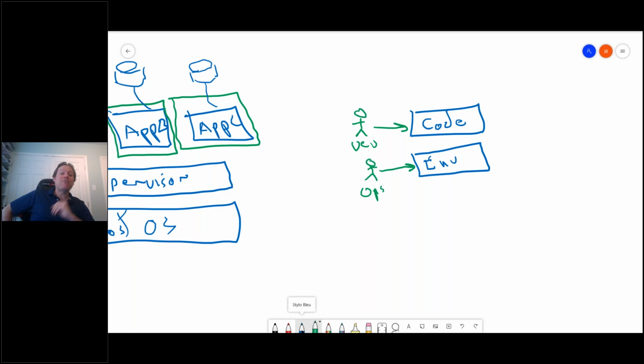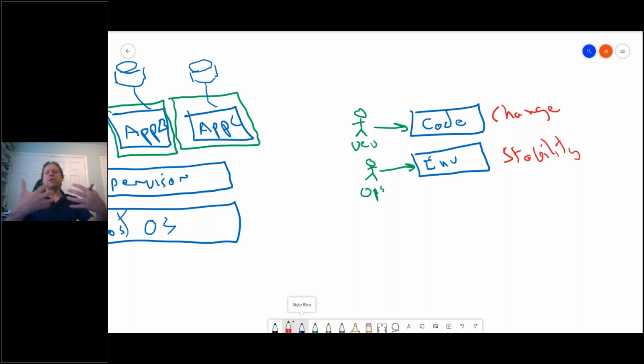Well, the problem is developers are tasked with changing a solution, right? So developers, one of their priorities, if you want to call it that, is to change stuff around, as opposed to operation, where their priority is stability, where they need to meet SLAs, they need to guarantee service level, whatever the case may be over here. So they want stability. And those two concepts seem to be diametrically opposed. They lead to conflict. And I know I've encountered that numerous times in my career, working with different clients, even working for different organizations. In a scenario where we need to add something in prod, the prod team's like, no, we can't add this. That would destabilize our environment, leading to conflicting points of view.